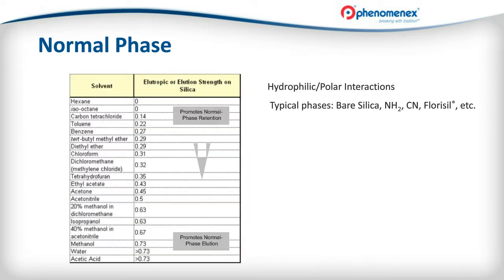Showing you now again that the whole solvent scheme is flipped. Not super important to the conversation right at this second, but you'll notice that the eluotropic strength, that's actually a word, is done relative to silica, in this particular case showing that hexane is the weakest solvent and acetic acid, polarized water, is the strongest, right? Polarized water to disrupt those polar interactions. That makes sense, right? Okay.